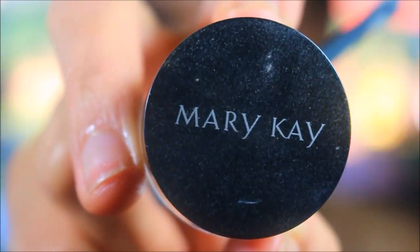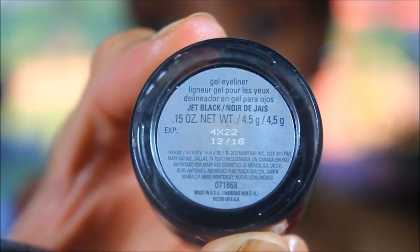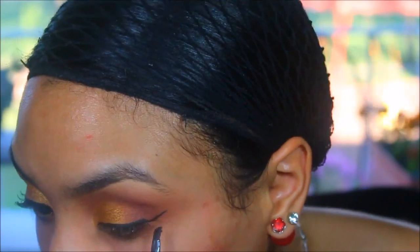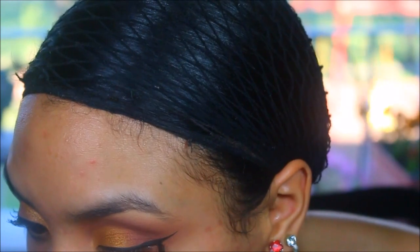And it looks like this. This eyeliner is so amazing. It's in the color jet black, and it literally stays on all day. This eyeliner doesn't move. So pretty. This is like a very summer look.